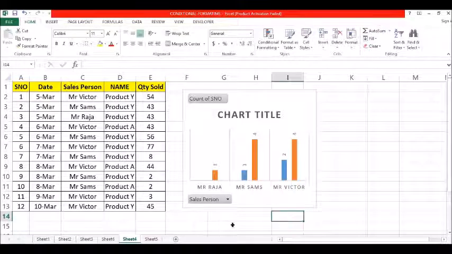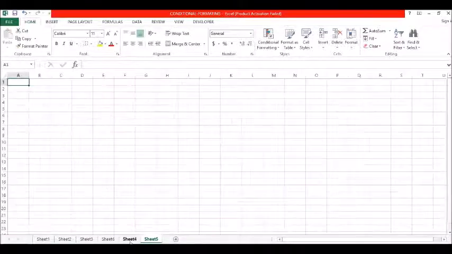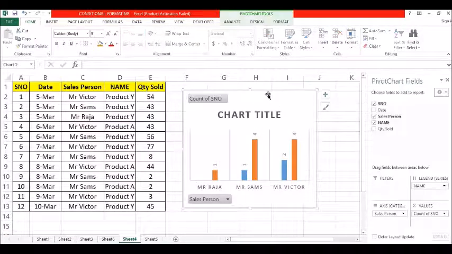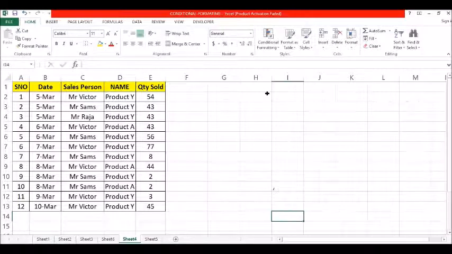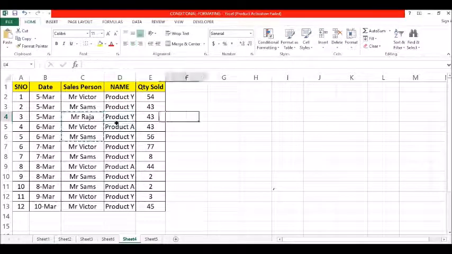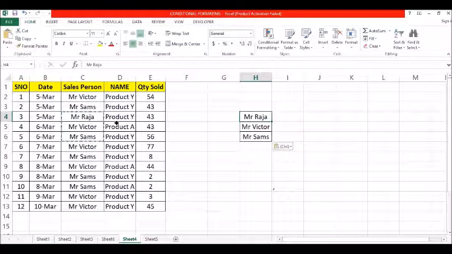Now the last point which I am going to deal with is VLOOKUP. I will remove this chart because it has already been done. Suppose there are 2-3 products. There is a sheet which contains a whole lot of detail, and this detail could be in a different sheet, or in the same sheet, or in a different file, and you want to take out the values. I'm just giving you the example in the same sheet so that it becomes easier. You can do it in different sheets also.